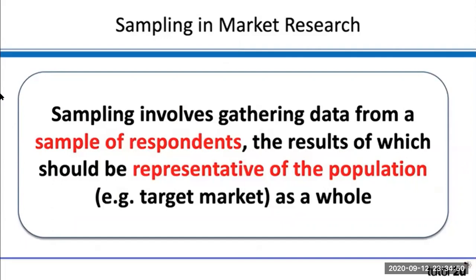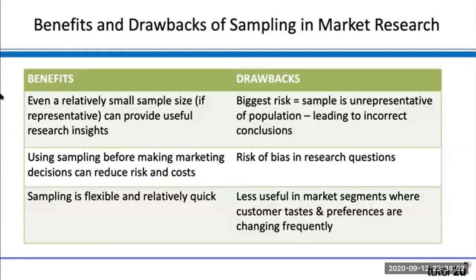Now, in A-level business, you're not going to be required to do lots of calculations of samples. I mean, statistical sampling is a whole discipline on its own. But what you do need to have is just an awareness of some of the issues, some of the benefits and drawbacks of sampling. So it'd be worth pausing this slide for a minute or two and maybe jotting a couple of these things down into your notes.